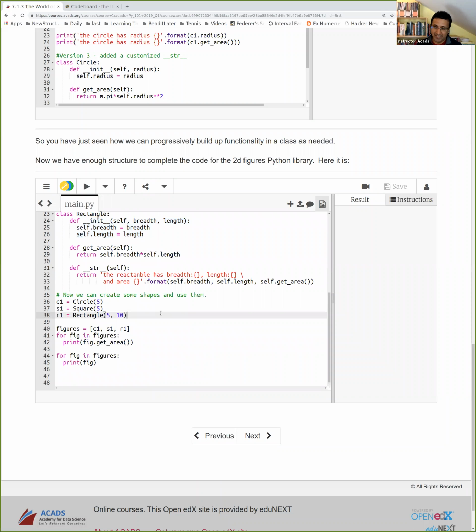And this is the magic of object-oriented programming. We'll dwell on this magic a little bit. Automatically, the correct get area behavior is invoked. Of course, that's because we placed it in the right location, but there is some elegance to this code. We just loop through and call get area on the object, and everything is taken care of for us. Same thing here: because we created customized double underscore dunder string methods, the print will also produce some nice output. So you can just run this code and see what happens.